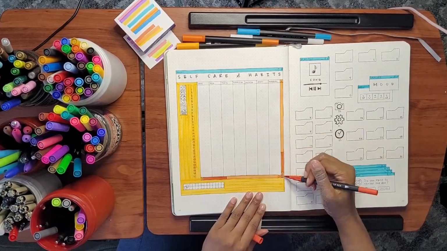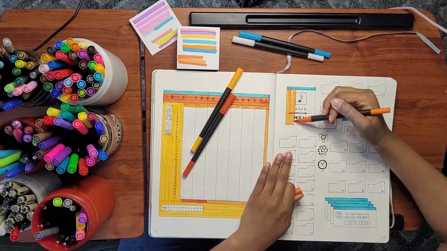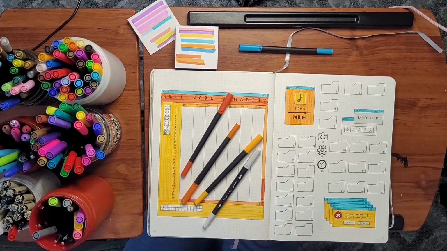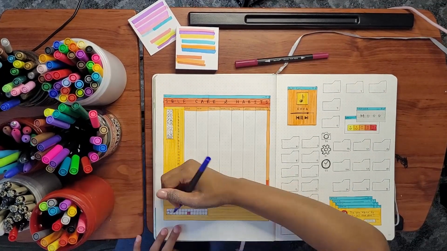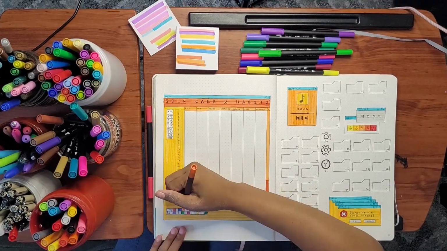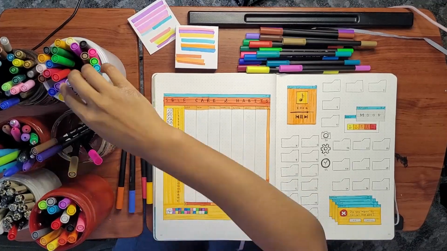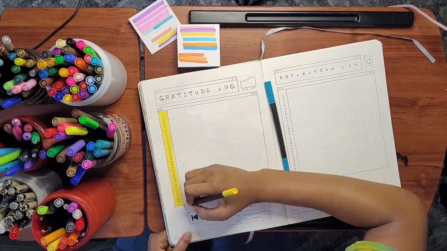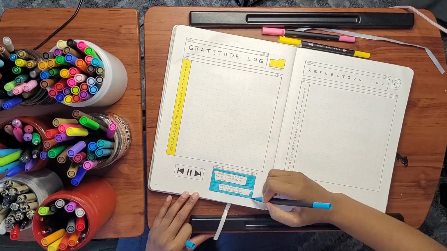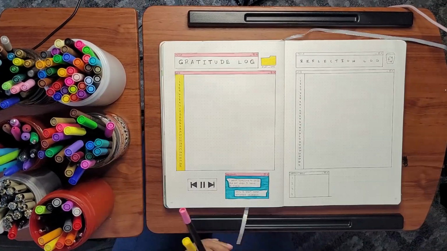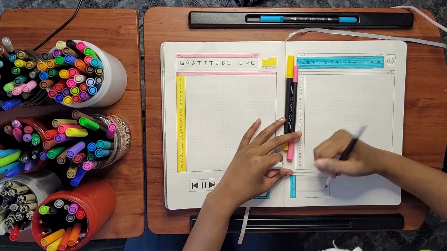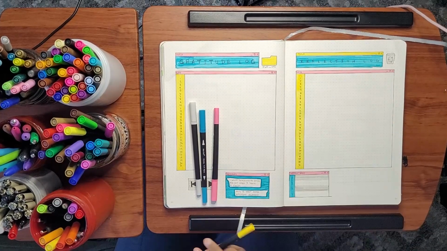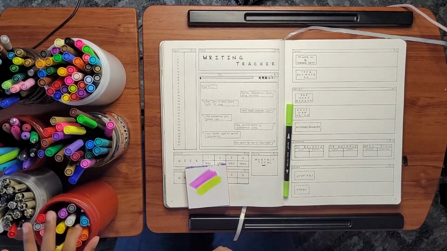Here again, that blue has popped up in this page, and on this one I wanted a blue and orange color palette, with a yellowy orange as a third color to mix it up a bit. Then I wanted my folders to be in a yellow color palette, but I don't have that many shades of yellow, and I still wanted it to be fun, so I did shades of red as well. Here we go, the blue is back, and I have a version of the primary colors, but I have pink instead of red. This one was really simple, bubblegummy.